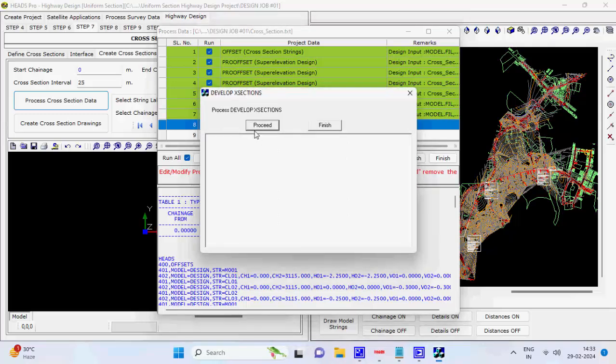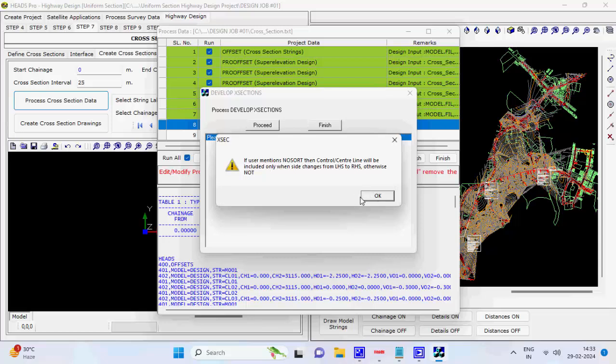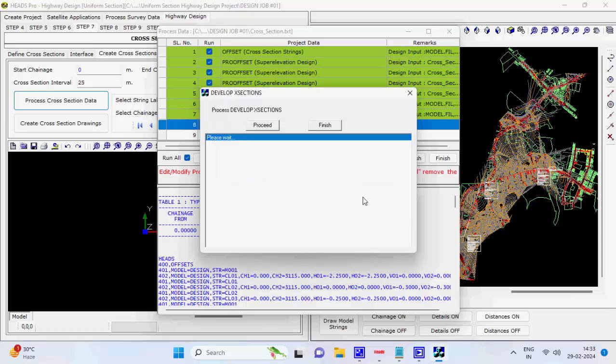Step 84, the next process will create the cross-section of the road top formation, by uniting all the strings from CL01 through CL07 on the left side of the center line and strings from CR01 through CR07 on the right side of the center line, in actual sequence of their occurrences in the cross-section. Step 85, the message comes as shown, click on OK. Step 86, the next message comes as shown, click on OK.